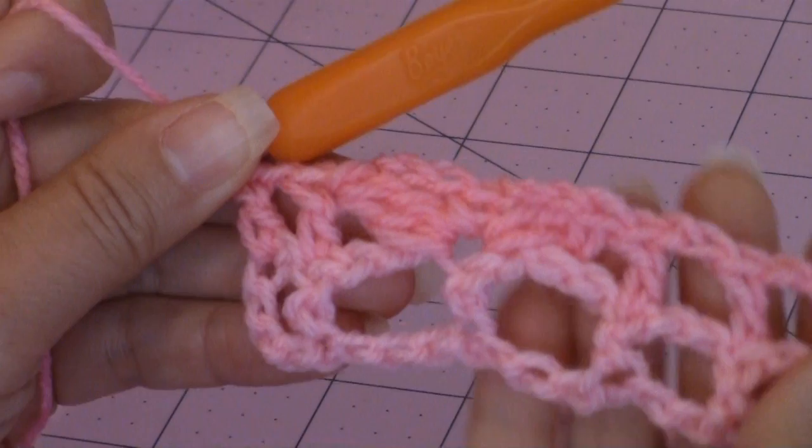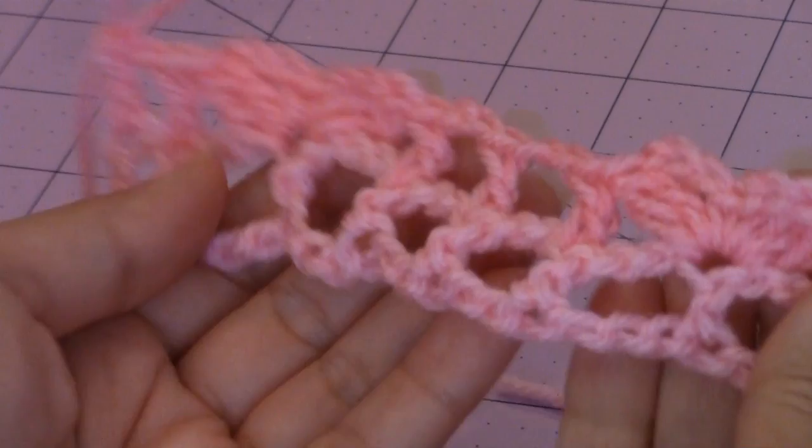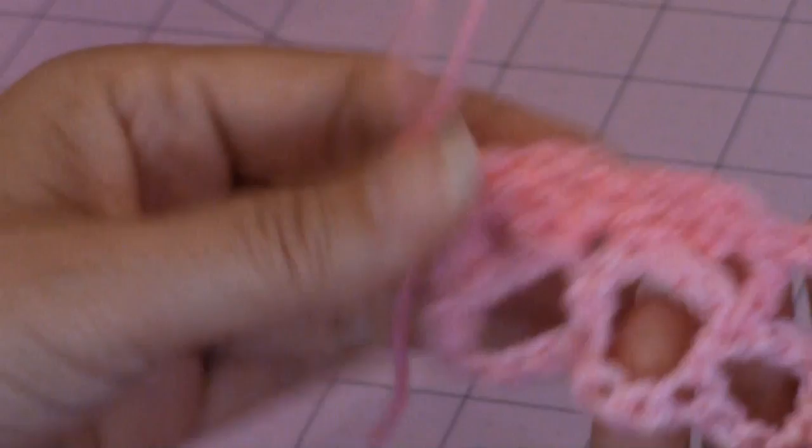So now after finishing row two, go ahead and count your petals. You want to make sure that you finished row two with 7 petals. So here's 1, 2. So go ahead, finish counting your petals. You should have ended up with a total of 7 before moving on to row 3.